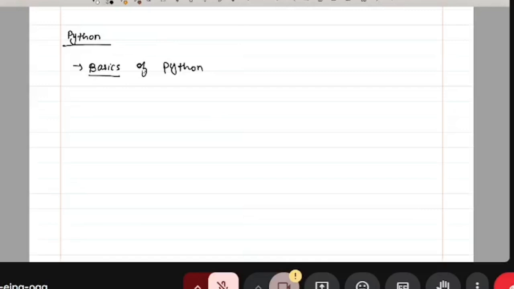So in the basics of Python, first of all, we'll be starting with how to install Python on your laptop. Then we need software to write the code, and for that, we'll be using VS Code.